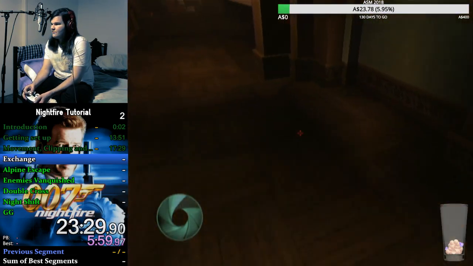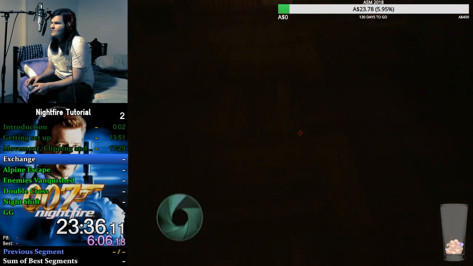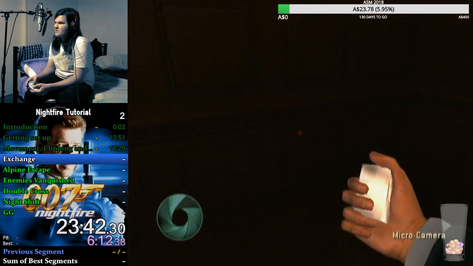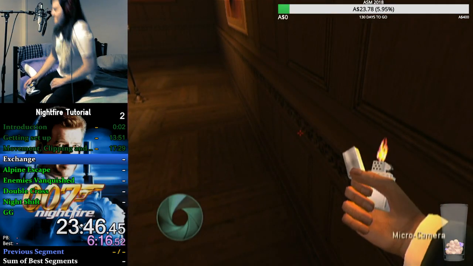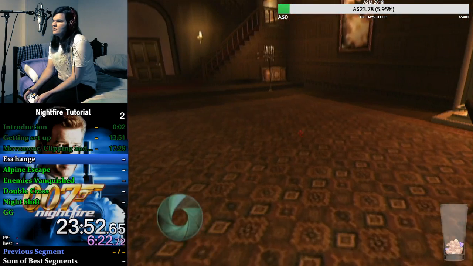Now I'll show you the bookshelf clip again. I'll show you what happens if you mess it up. I'll try to mess it up on purpose, but I'm not very good at messing it up. Okay, that was an example of a slow bookshelf clip, but just take my word for it. If you fall out of bounds, just keep walking. And if you have yellow health by then, you still can continue.